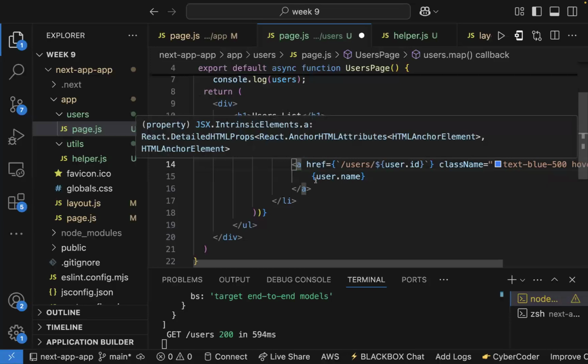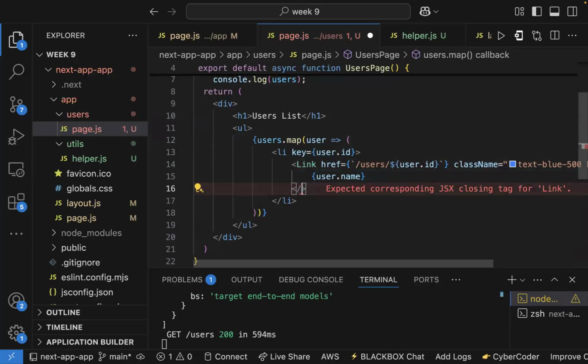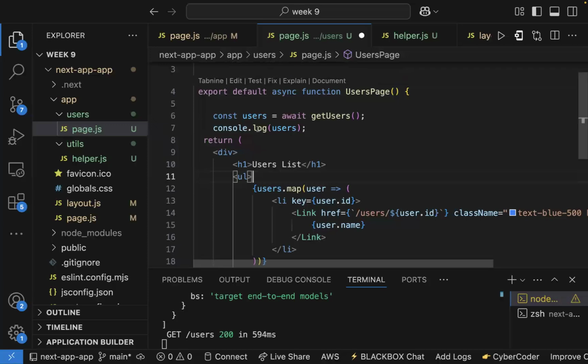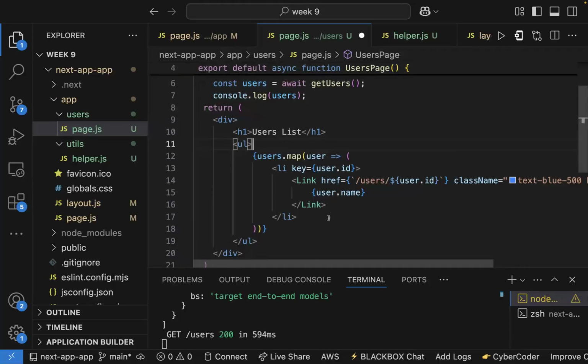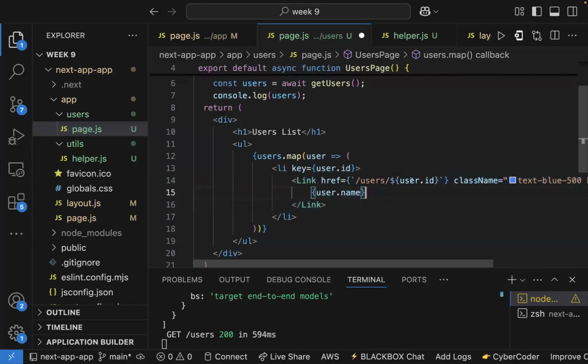We already understand how to handle mapping, so that's what we just did here. We are picking the users and mapping it into a list, and then adding a link component so that we can link to our dynamic route where we can visualize each user's information in more detail, okay?